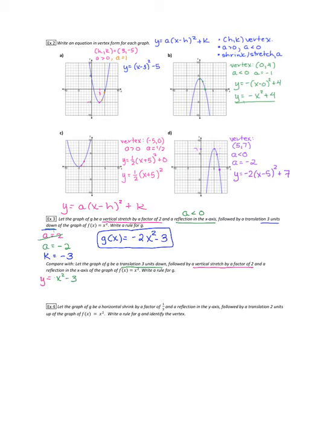Then, and a reflection in the x-axis, that means I have to take this whole thing, because I've already done that part, and the negative 2 is the reflection and the dilation by a factor of 2, and so then that gets multiplied by that translation I already did. So we can now simplify this. This is going to be y equals negative 2x squared plus 6 as a final answer.